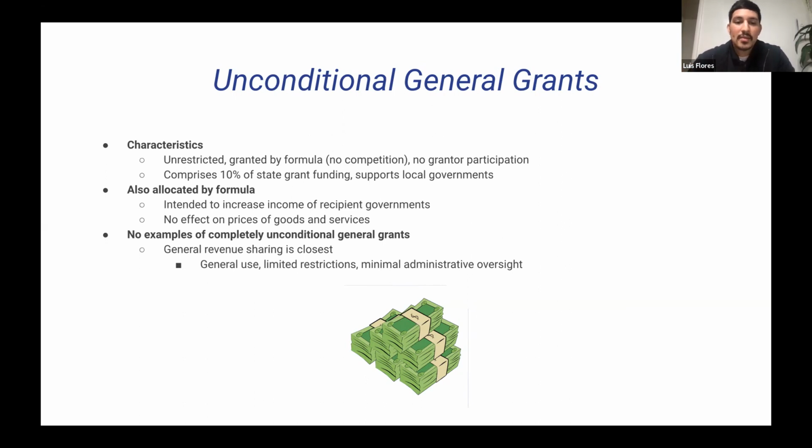And they really have no effect on prices of goods or services. And even though, as noted, about 10% of state grant funding is actual general grants, there's no example of a completely unconditional general grant that is free from any sort of restriction or guideline. There's always, in some ways, some sort of restriction. The one that Brake notes that comes incredibly close to a completely unconditional general grant is what he notes as general revenue sharing.